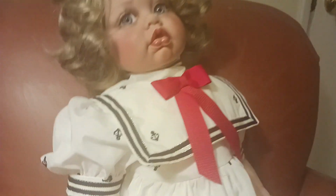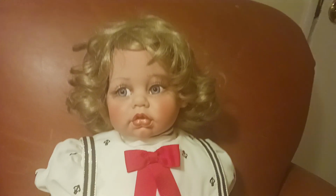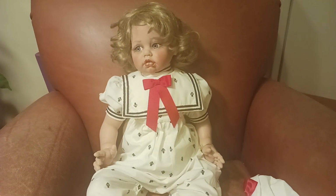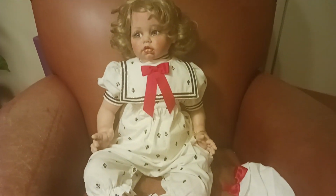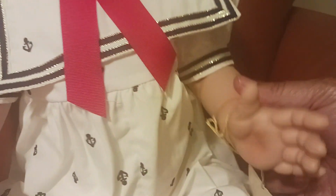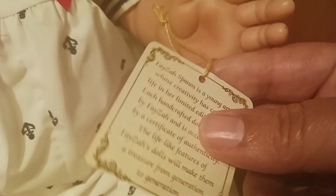Oh, she weighs. She got some weight on her. This baby feel like she weigh at least a good 5, 6 pounds. Oh, she heavy. Oh my gosh. She real heavy. And her legs are bent, so I think it's kind of hard to see how tall she is. But the advertisement, if memory serves me correctly, says she was 26 inches. So I'm thinking that's what she is. Check our little hands. Little expression on her hands. They always have cute expressions on Fayzah Spano doll's hands. Yes, our little hand. That's her little thing.